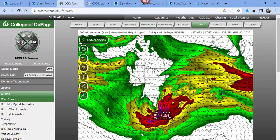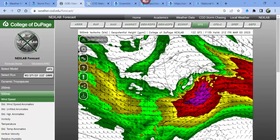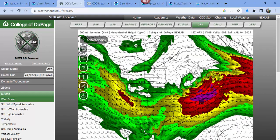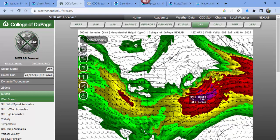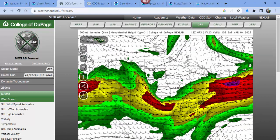And if you keep going forward, that's going to move across Texas, Oklahoma, and then up through the Mississippi Valley. It's going to overspread strong wind across the Carolinas as well. So then this time period right here is Friday afternoon. This is 1 p.m. So we would have our low pressure system at this point up over Kentucky into the Indiana, Illinois area, and then that front would be moving through Friday afternoon. Very strong winds aloft will be associated with that.